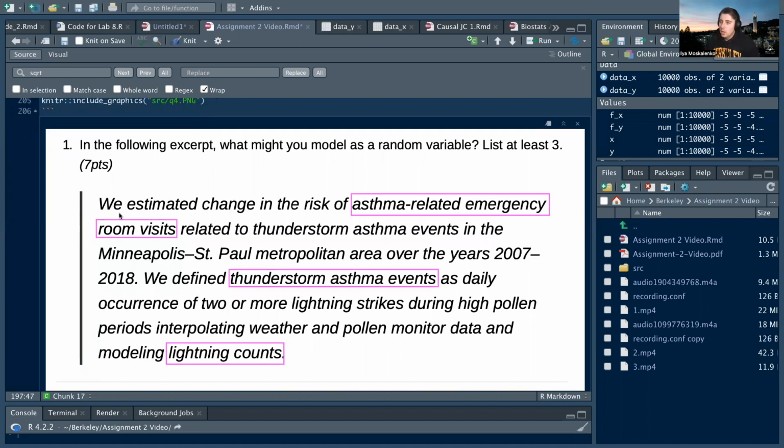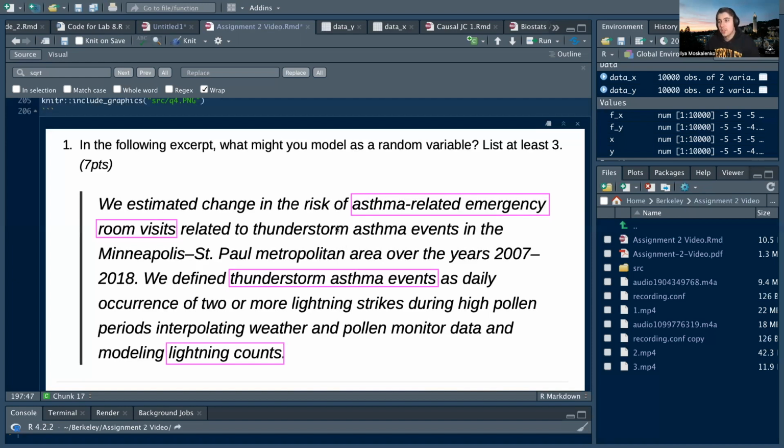When I was going through this, I'll read it out loud. We estimated change in the risk of asthma-related emergency room visits related to thunderstorm asthma events in Minneapolis-St. Paul, in the Minneapolis-St. Paul metropolitan area over the years 2007 to 2018.